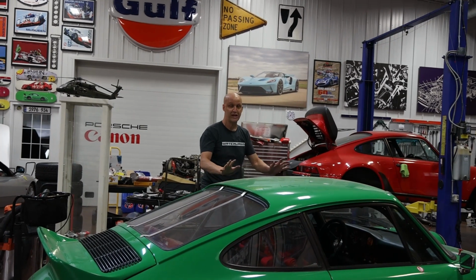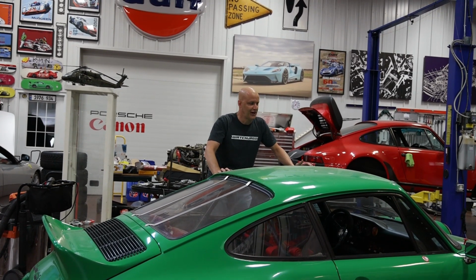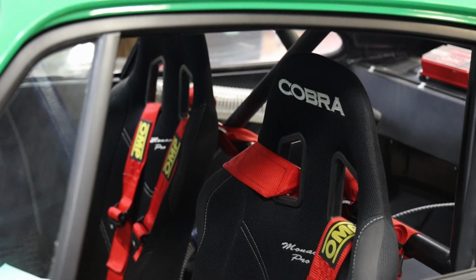Now, my plan for this car was to vintage race it. And as I've gotten older, and I want to say wiser, but that's probably not true, I've slowly started to learn, because I love Porsche race cars. I absolutely love them. And I love race cars in general, anything with an engine on it for that matter. But when I started building Porsches, I wanted to build race cars that I could drive on the street. And I quickly learned that really what I want to do is build street cars that I could race. So there's a big difference there.